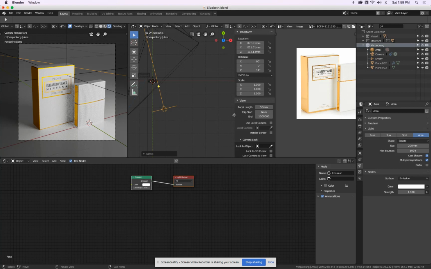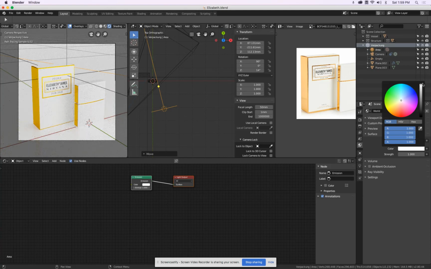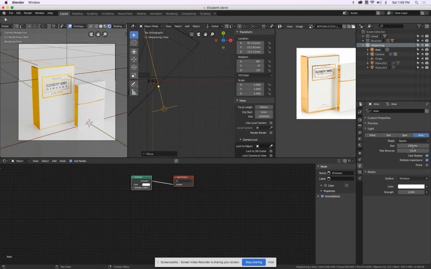Okay, very good. What happens if we take the world and make this one actually white? It's actually not perfectly white, but these should be 0.8. My light here, 0, so 0.5.